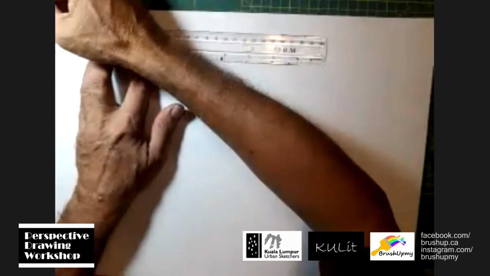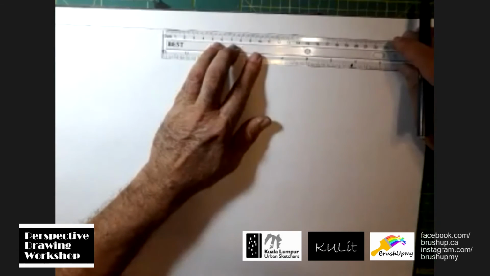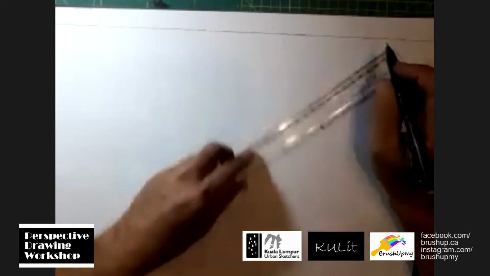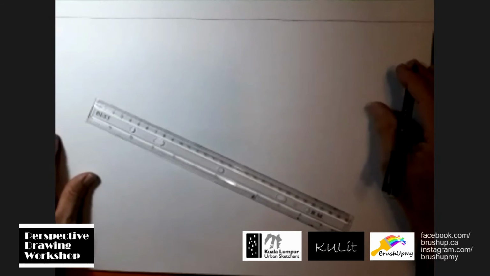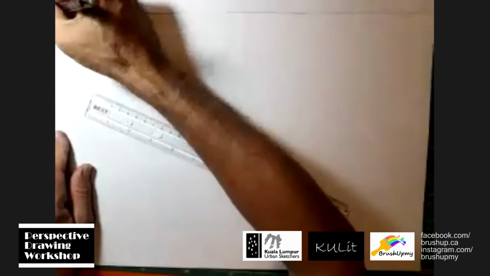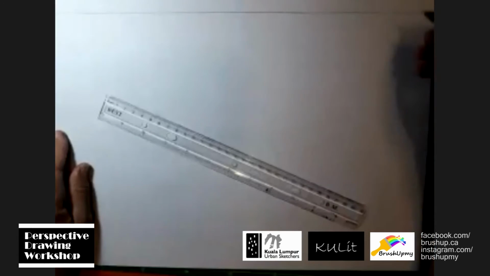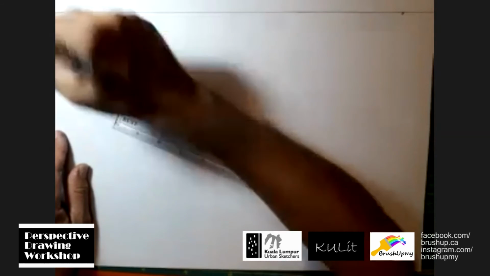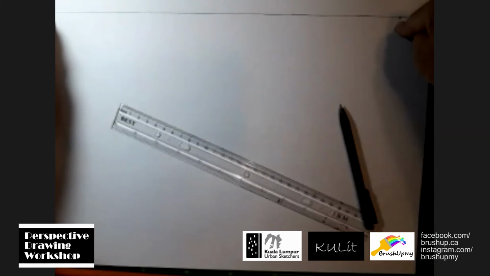Okay. But this time we're not going to be so extreme. We're still doing horizon here. Okay. And let me see. I don't want to go out of the camera range. It is still going to be 1 point here. 1 point here. Okay. 1 on the left, 1 on the right.